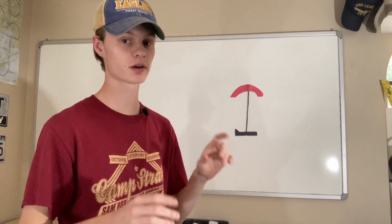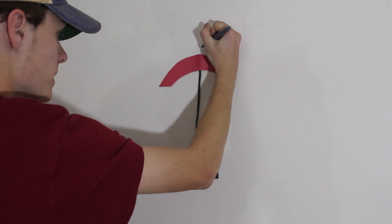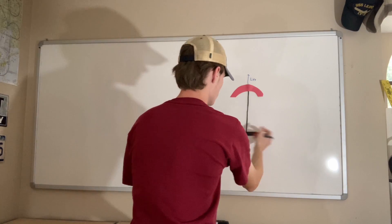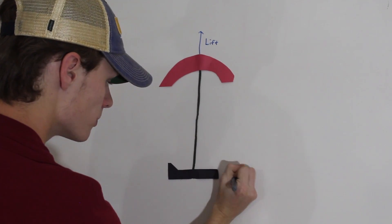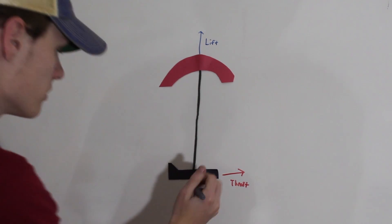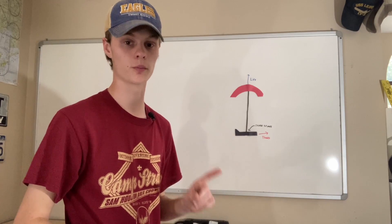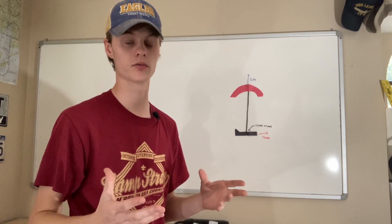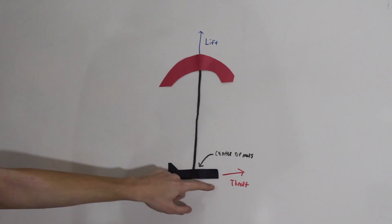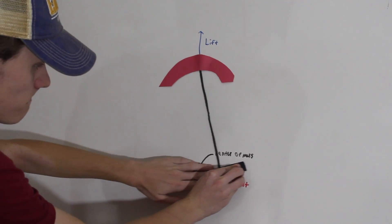So in this section I'm going to try and explain the issues that this aircraft is having and how I'm planning on fixing it. First things first, this parachute here is supposed to be the wing, so it's going to be generating lift. The aircraft suspended from the parachute is going to be producing thrust. So we've got our center of lift and our center of thrust, and our center of mass for this whole aircraft is somewhere about right here. One thing that a lot of people don't realize is that lift is actually a form of drag — the more lift you have, the more drag you have. So while our center of mass is down here, our center of lift is way up here, and our center of thrust is way down here.